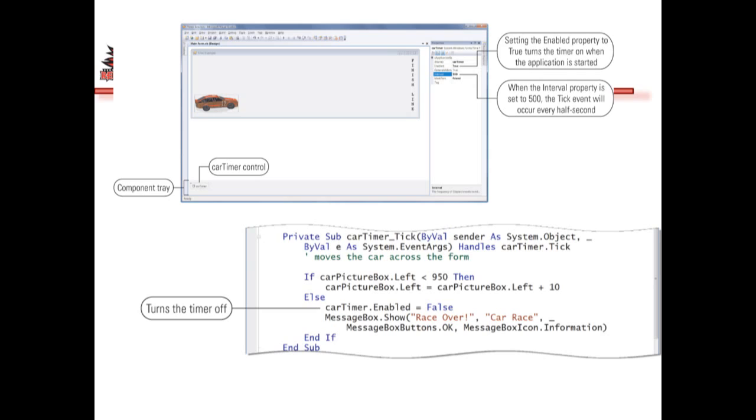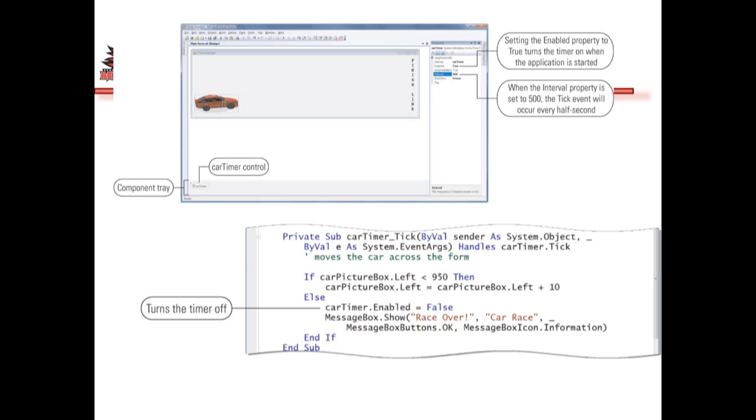What that does is, if the car picture box dot left is less than 950, meaning that the value basically indicates the position of the car picture box, so if it's less than 950, keep increasing it by 10.